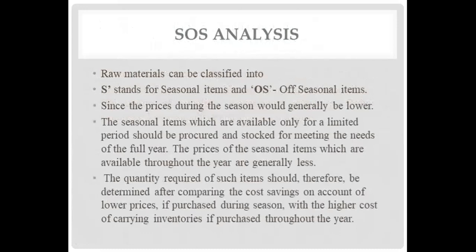There is also SOS analysis, in which raw material can be classified according to seasonal items and off-season items. Since the prices during season would generally be lower, and seasonal items are available only for a limited period, they should be procured and stored for meeting the need of the full year. Therefore, the quantity required for such items should be determined after comparing the cost saved on account of low prices if purchased during season with the higher cost of carrying inventory if purchased throughout the year.